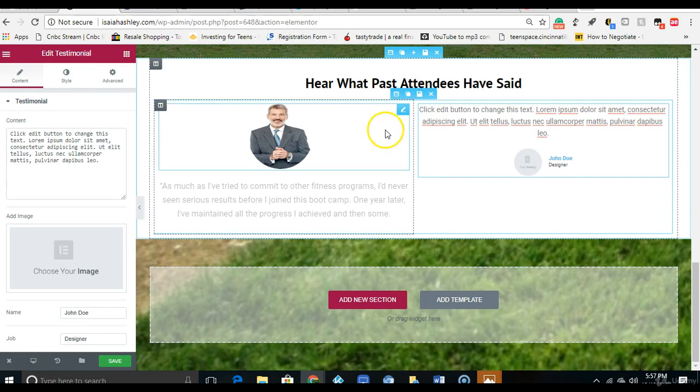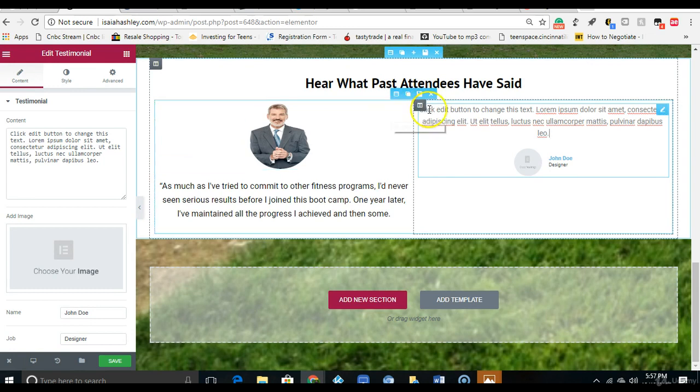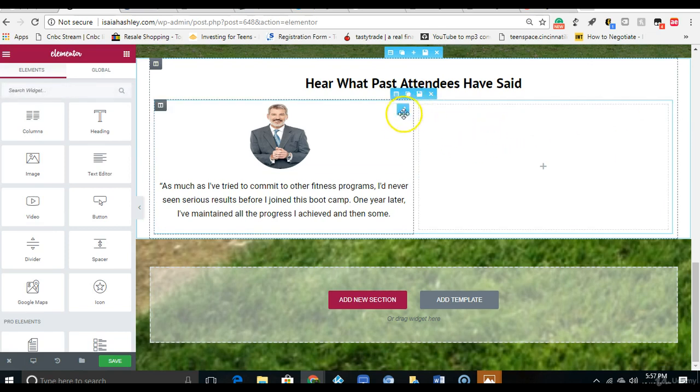Then we're going to do the same thing over here, which what I could do is I believe I can go to duplicate widget. Let's actually exit that one off and click.